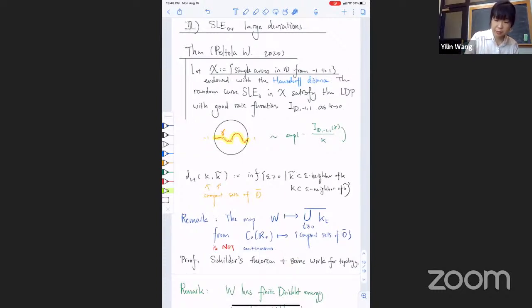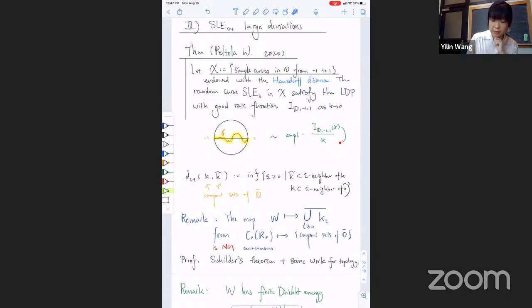All right, so again, to remind you what this large deviation means: for very small kappa, SLE kappa would like to stay close to the geodesic from -1 to 1, and that is just a straight line in the unit disk from -1 to 1. But now if I give you another curve gamma from -1 to 1, drawn in orange here, the probability of SLE kappa staying close to it is very, very small. How small it is decays like the Loewner energy of gamma.